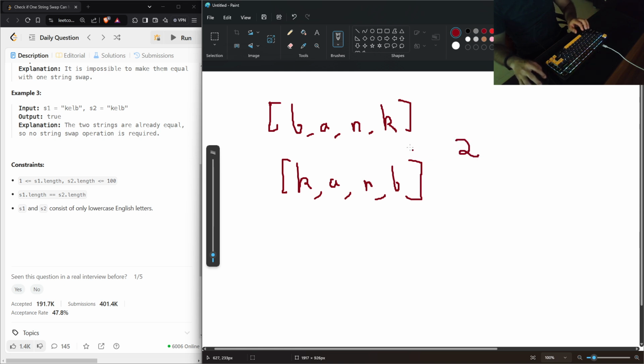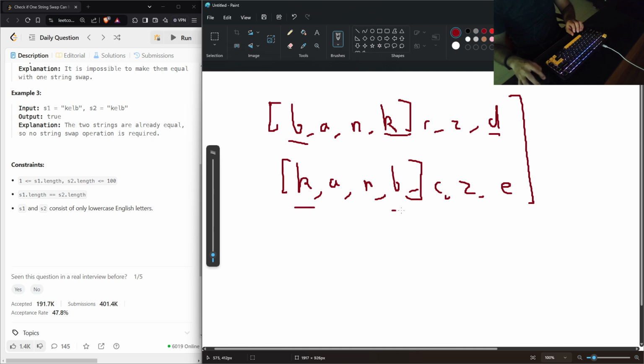Let's say further down the line we had a few more characters that were the same, but we had C and Z at both indexes, and then D here and E here. In this case, we'll find that we got three differing indexes.